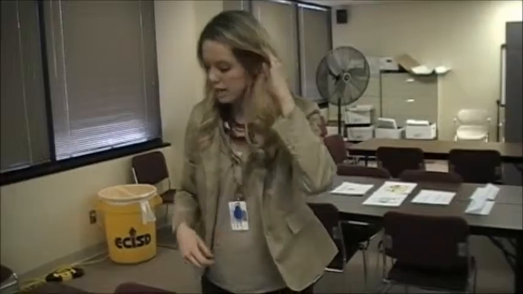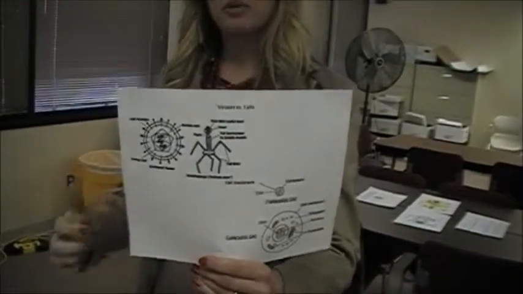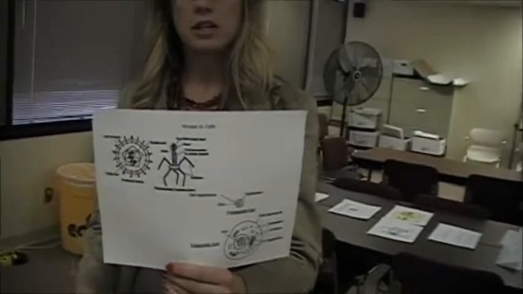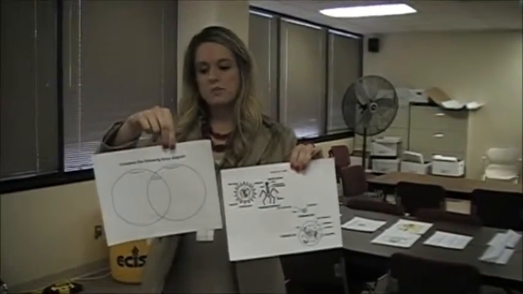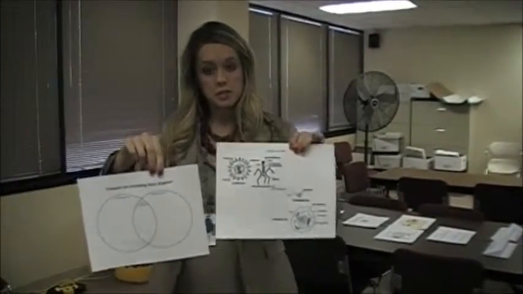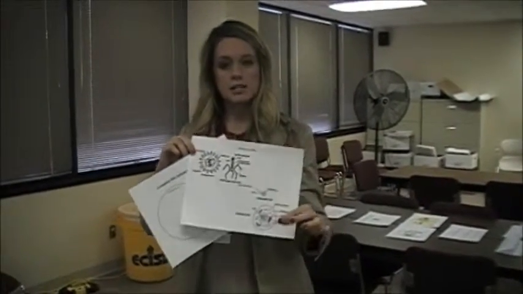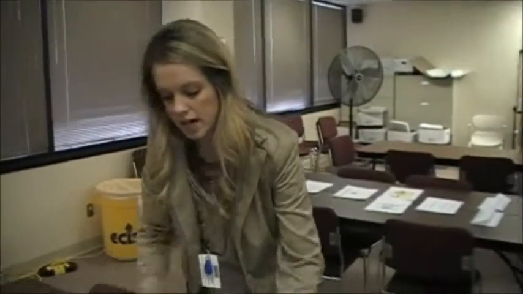really well. The next thing I'd like for them to do is to look at the different diagrams. We have different types of viruses here, common viruses, and then we also have a prokaryotic cell and a eukaryotic cell. So using this diagram and a Venn diagram, I'd like for them to say the differences and similarities between viral structure and cellular structure. So they could fill out the Venn diagram there.